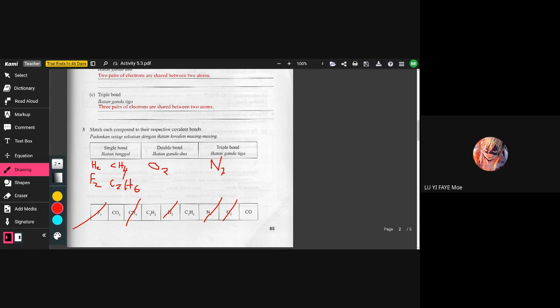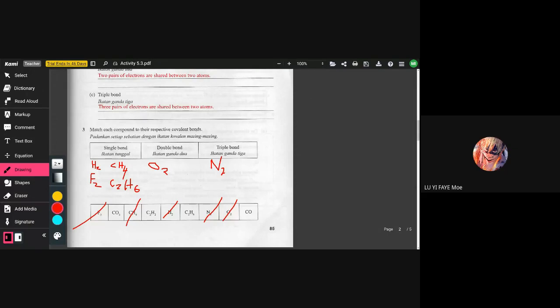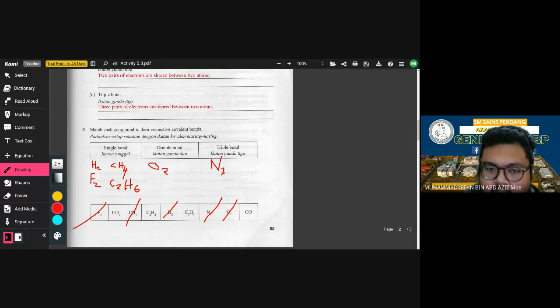Okay. But teacher, for alkyne, only for carbon, right? Yeah, this is for carbon compounds. Double bond, triple bond. But okay, for example, triple bond is also possible for nitrogen earlier, right? So it is not called alkyne. This is just for carbon compounds only. Alkyne, alkene. That's the name. But for oxygen, CO2, okay, there are no names for the functional groups. CO2 is just carbon dioxide. Okay, and then last one.